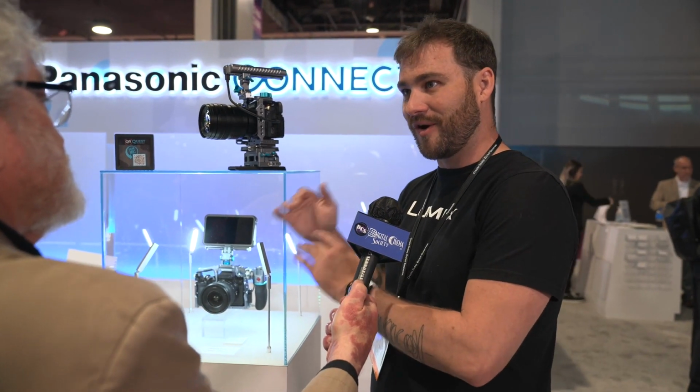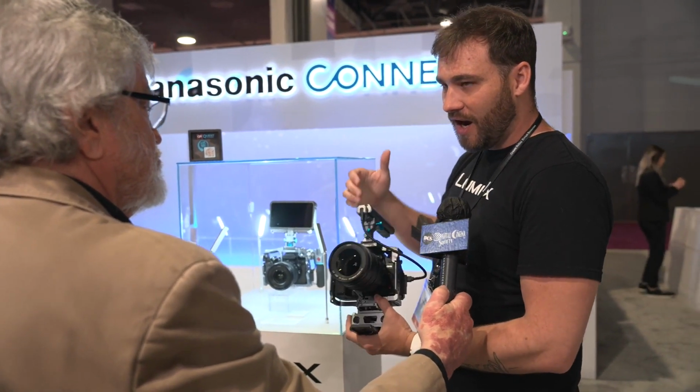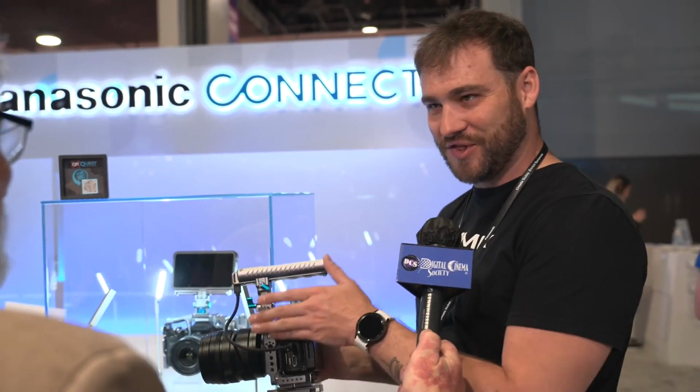So we've built this to be the camera for entry to mid-level video creators, and then be that solid camera for higher end cinema production where you need a smaller, more compact tool to go with you. But in addition to that, when we get to the collaborative side of what we're super excited about this year, I mentioned that this camera does USB SSD storage recording. Well, so does another one of our cameras, the GH6. The GH6 was able to do things like ProRes and all that stuff, and those all had to go to an SSD already. Up until now, everyone's always had to just bolt an SSD onto the side with some sort of cage or housing, and then it's just there in your way, and it serves no other purpose than storage.